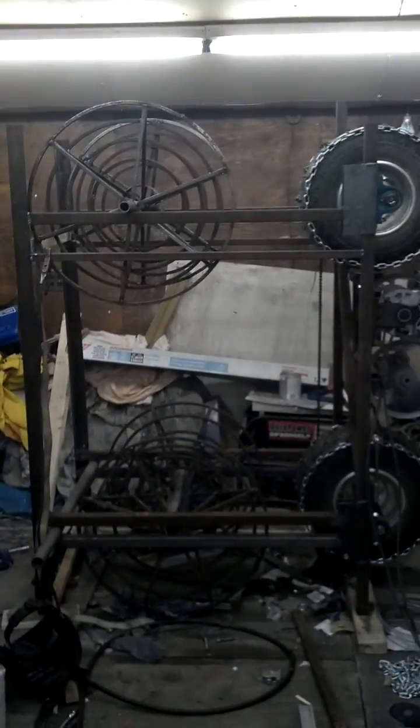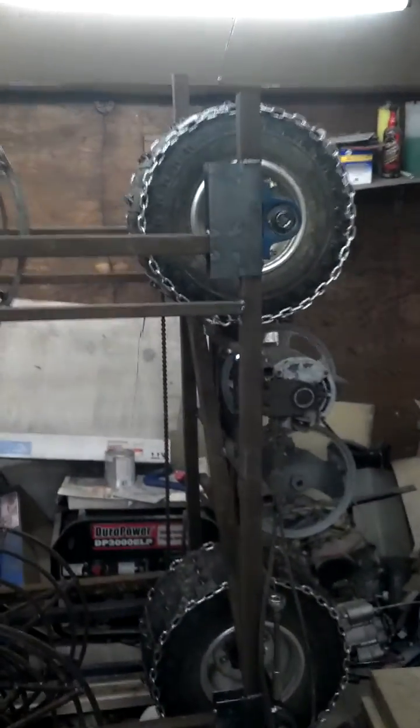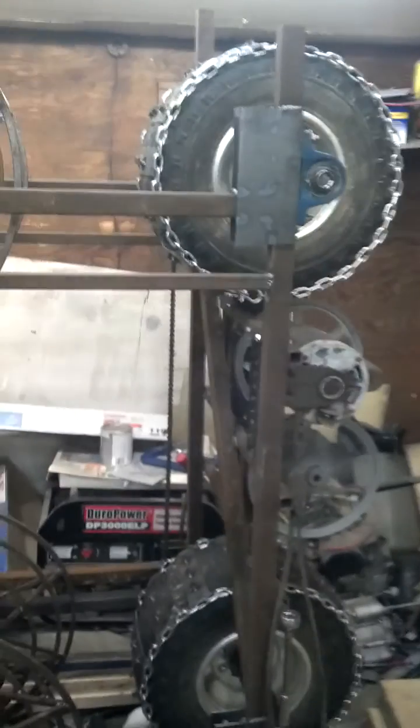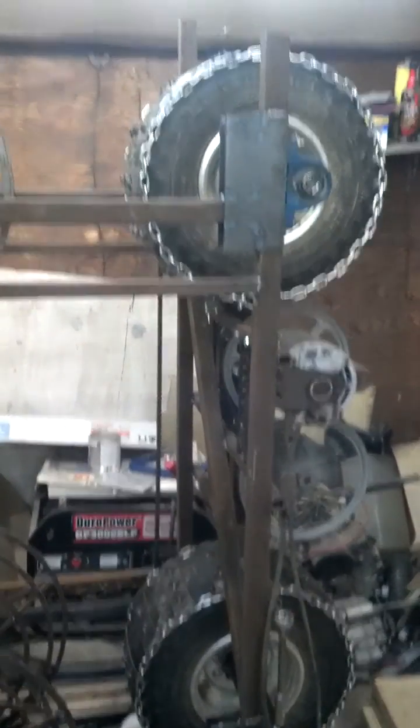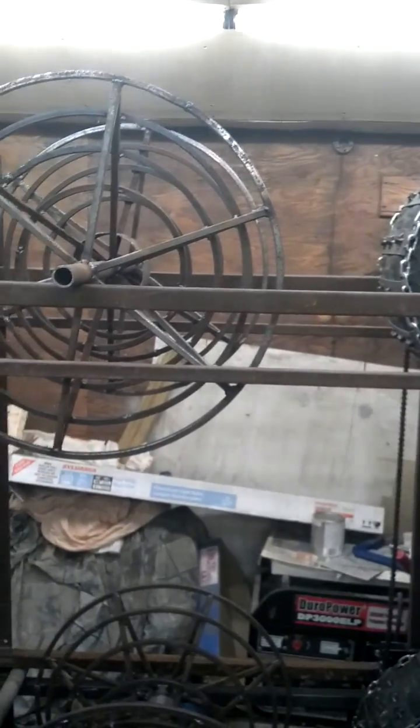Here's what I've gotten done so far with my tree climbing robot. It won't get up the tree in no hurry, but it definitely seems to have plenty of torque. I imagine it will still lift a few hundred pounds. I imagine the whole thing will weigh about 200-some pounds by the time it gets done.